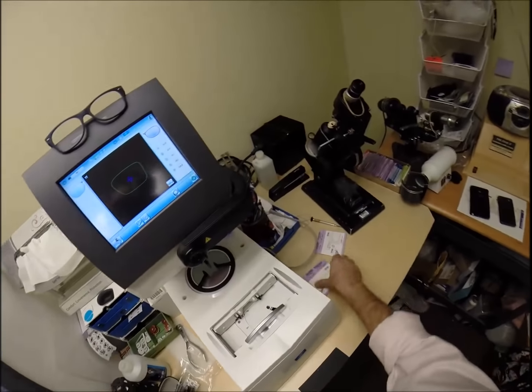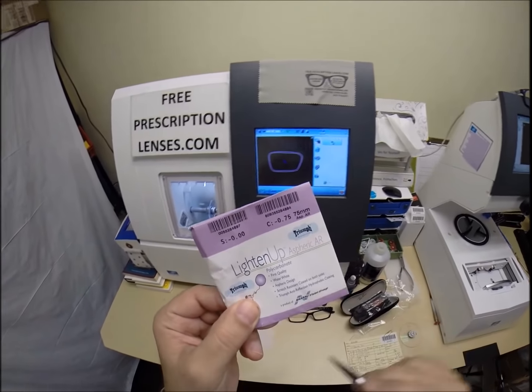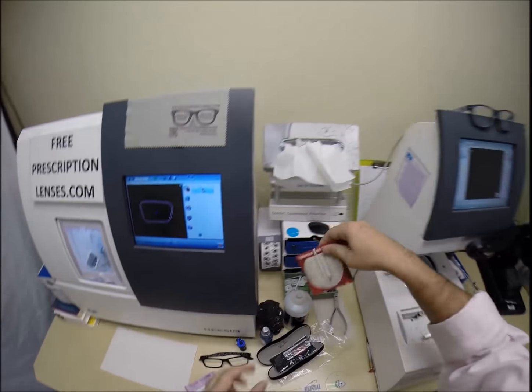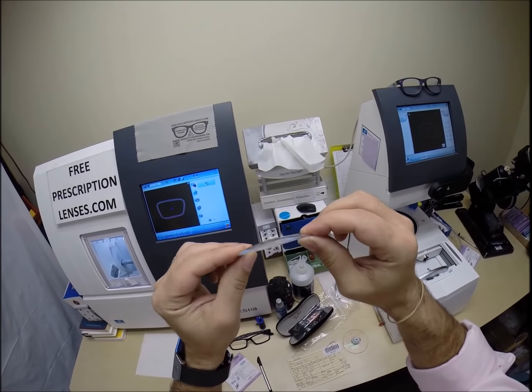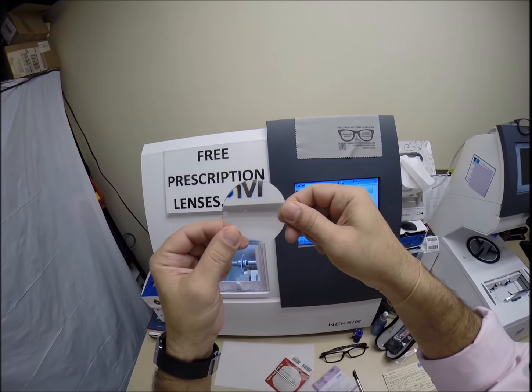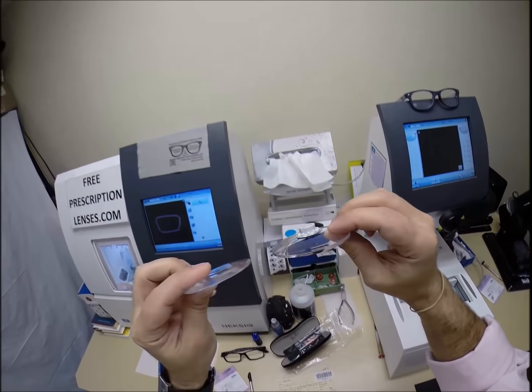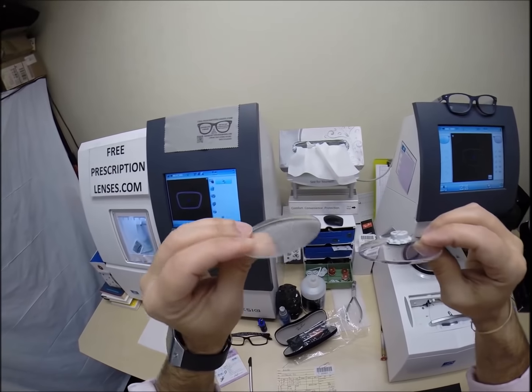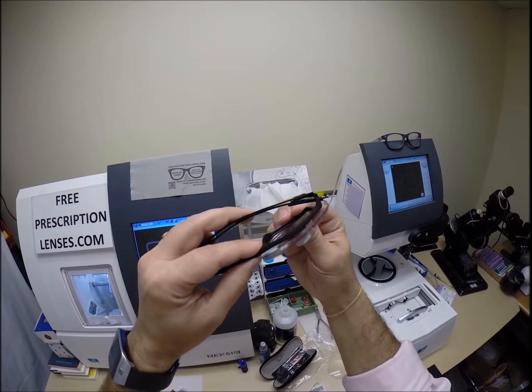Now the other nice feature about your lenses, I mentioned they are polycarbonate. They're also aspheric. Aspheric simply means not spherical. A spherical lens is round in every direction, every dimension. It has a bulge in the center, kind of like me after 10 years of marriage. But it gives you an ugly cosmetic fishbowl appearance that nobody likes. So your lens is not only thinner and lighter than regular plastic, it has a flatter curvature. The front surface, which gives you a wider field of view. You don't get that fisheye effect like you've seen in certain cameras. And it also fits in today's flatter curvature frames.